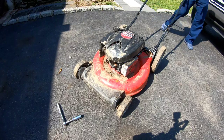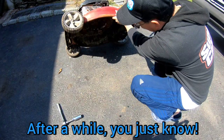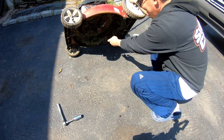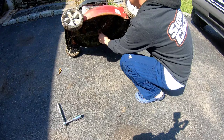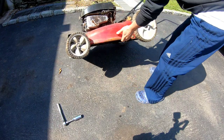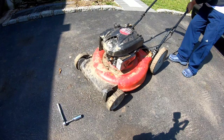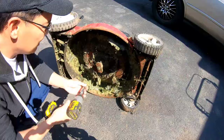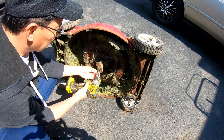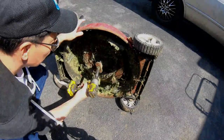Feels like there's no blade. That's what it feels like. No blade. I took the blade off. How about that? Well, it looks like I'm going to have to go find a blade if I want to get this thing running. To find out if I have a blade for this. Said it's a 5/8. 5/8.